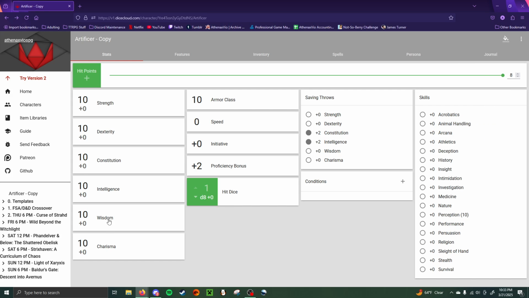There are a few other little things here. Like I said, you have the characters and you can sort those by a party or a game or whatever you'd like to use. You have an item library, which I might make a separate tutorial on later, but essentially what an item library does is allow you to make custom items. We'll see a little bit about that as we go along. The guide just gives you some tips and tricks about how to set up your character sheet, but if you're watching this tutorial, you probably won't need it. And that is it. That is the entire overview of the DiceCloud version 1 character sheet.